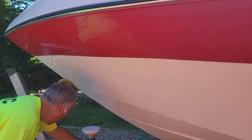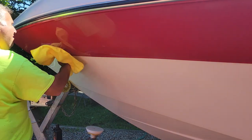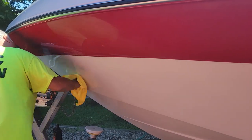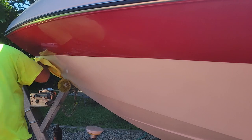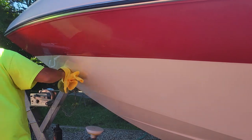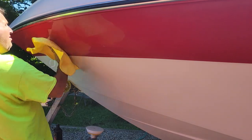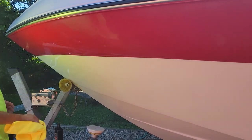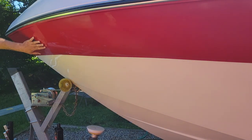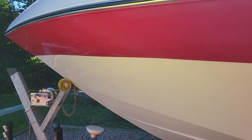And the wind today is brutal. Alright. Okay. It didn't do anything. I mean, I'm sure it did something, but let's take a look here. This boat has been neglected for a long time, huh? Let's see if it gets smoother. It does get smoother. I think I'm going to have to do it a couple times here.